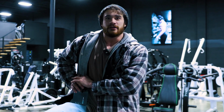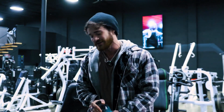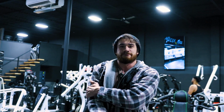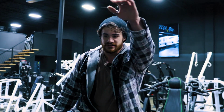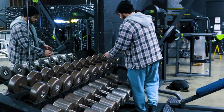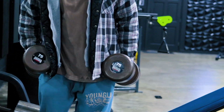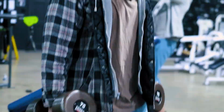That's probably one of the number one questions I get at the bars. People are like, oh bro, what are those triceps? What do you do for triceps? I'm like, I mean, it's push downs, you know, I don't do anything crazy. But for like 14 years after I'd get out of the pool after every swim practice, my arms were always burning. I think I was just muscling the water a little bit more than I should. So I think I just genetically built up some strong fibers back there. I think we're doing 75s and then we might be able to work one set at like 80 or so.